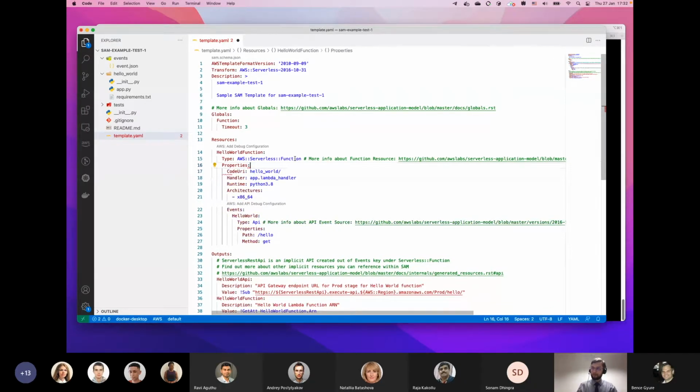Another option is to use code which is uploaded to an S3 bucket. And here, speaking about SAM, I can say that actually my code is stored locally. Which is more important? Yes, my code is here in the hello world folder. And I will use Python 3.8 runtime in order to start it.